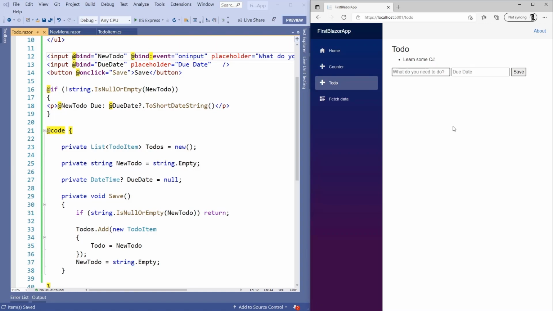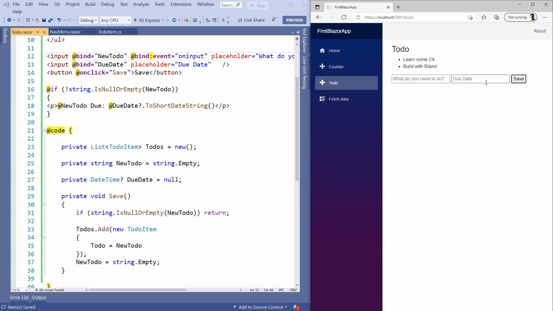And if I go and type some more, it updates automatically. Really cool way for you to take control of how the interactions are taking place. The event on the input element that triggers that bind operation, when it should actually fire and interact with your C# code.